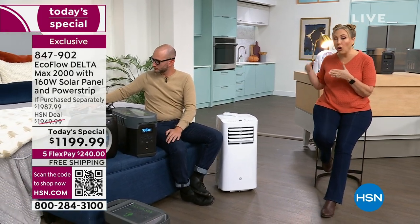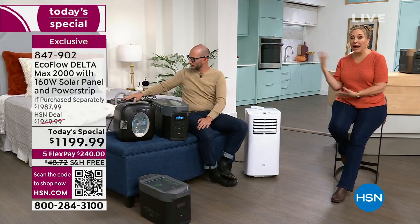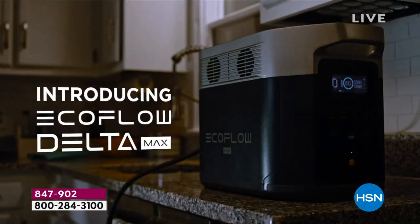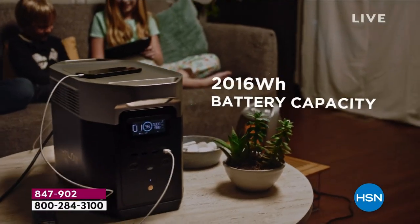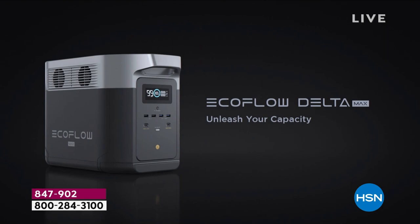You could have this always fed through the EcoFlow just in case and have it be plugged into the wall. But if there's a power outage, you won't miss a beat. It'll just kind of go through that, because we've talked about that. Yeah, and this is just another way for you to use this, whether you're home or not home. This will act like an emergency power source. It's called EPS. So it will literally turn on in 30 milliseconds.